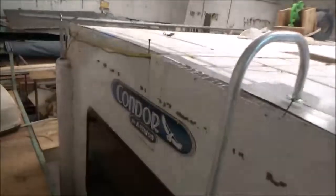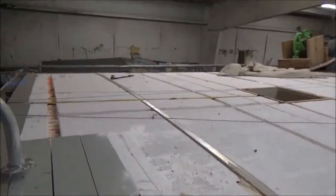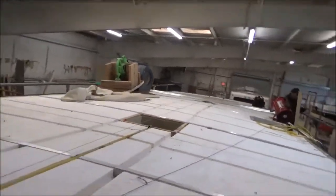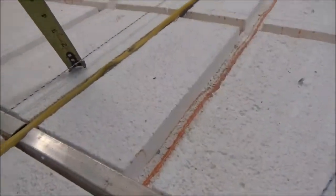Quiet on the set. We're here with our Condor. That's what this thing is. We already showed you some updates on this. We're trying to show you just how much we've got. You can see that string there. And what we've got is some big dips. Let's see if I can see the way the roof is. Let's see if I get this tape measure out here to give you an idea of the drop.